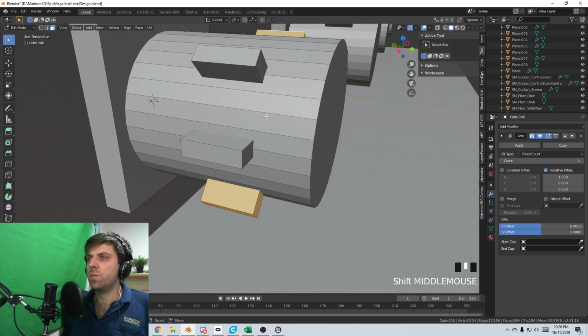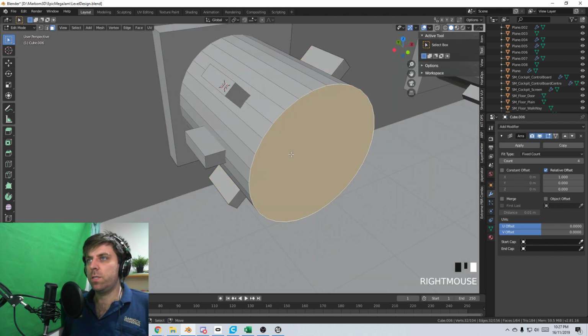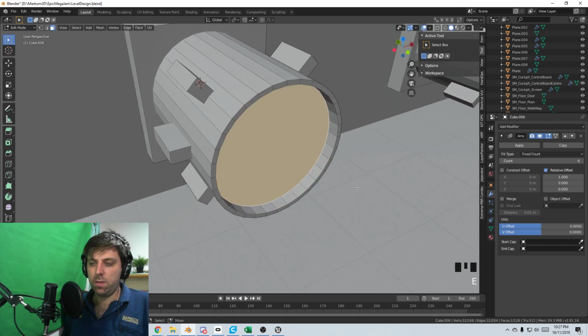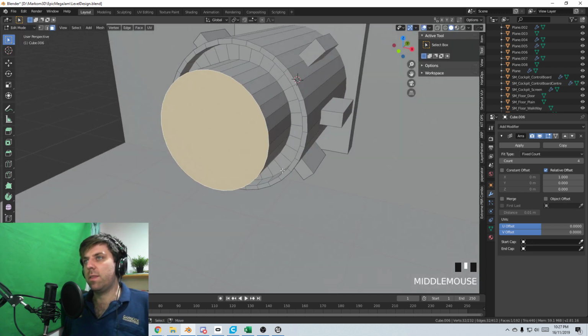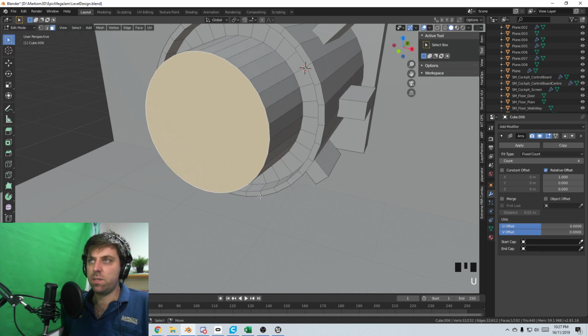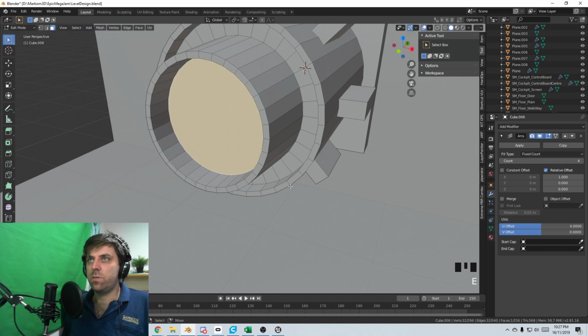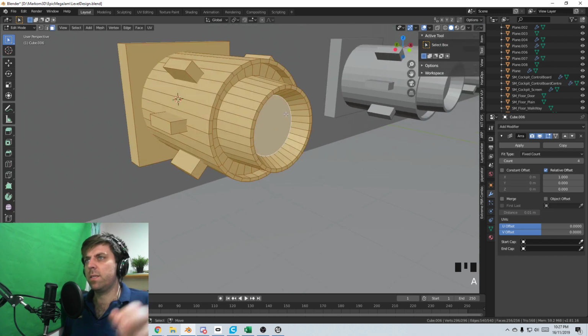Okay, so we need maybe some independent parts which will sit in between here. I do like the idea of doing I, comes in, I, and then kind of just does that. Scale that in. Let's go I, and extrude, bring that in. Then we can put some parts in here.